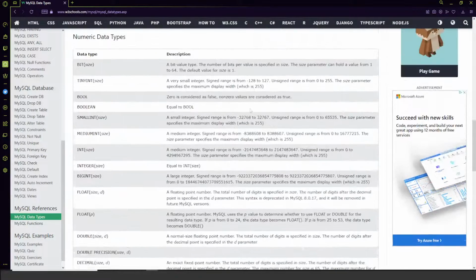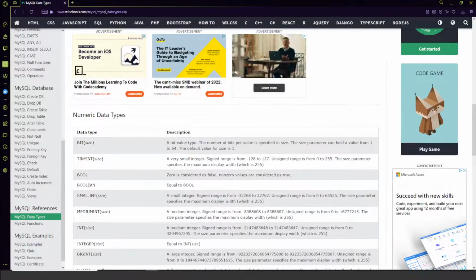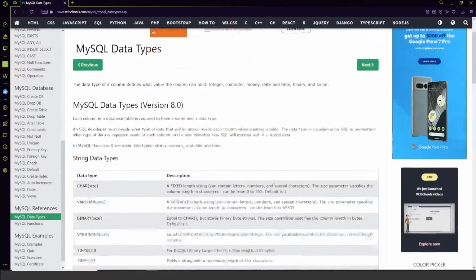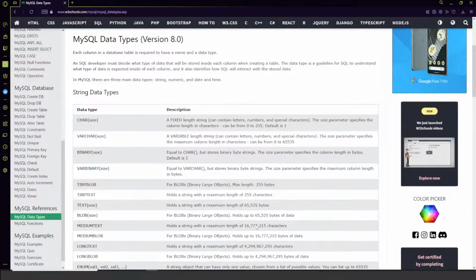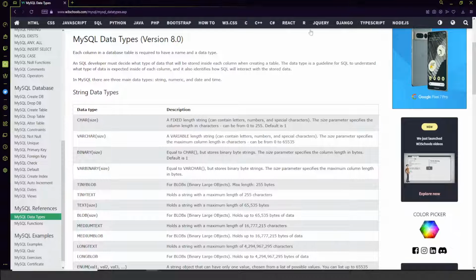But there are all sorts of different data types here, and I really suggest that you all go through and just read about these. I believe I have all of this linked in your module as well. Right? It's going to help you to have this as a reference while you're working on things, so you understand, okay, if I do this, then I put that there, and I can work with that.